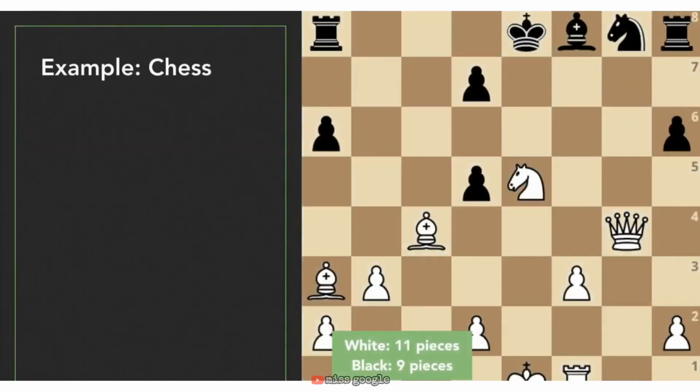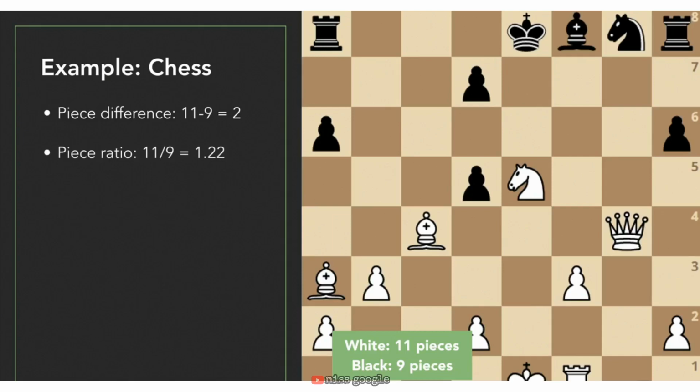Now let me show you some examples of evaluation functions for different games. My objective is to get you to think and to motivate your creativity. Let's start with chess. Let's say it's white's turn, and we want to assess how this game is going for white. An evaluation function may calculate the difference of the piece count for white versus black. Since white has 11 pieces and black has 9, this evaluation function would yield 2. This positive value means white is winning.